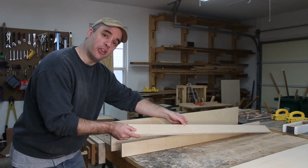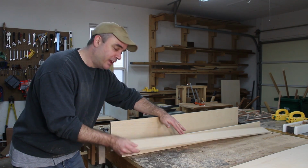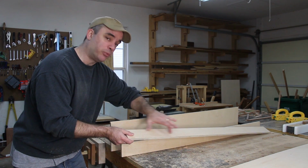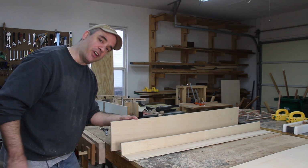I cut a second piece at 3 inches, which will go underneath the first one, which will receive the slots. And this second piece will give the clamp rack a lot more stability, and it'll also serve as a place to drive screws into when I attach it to the wall. Now I just need to work on the sides.